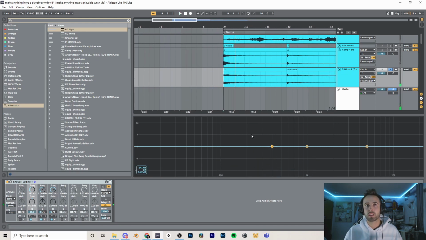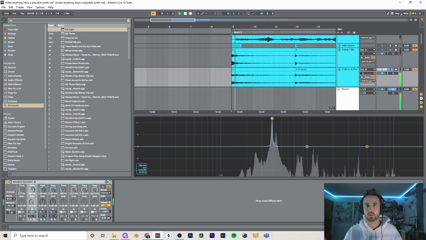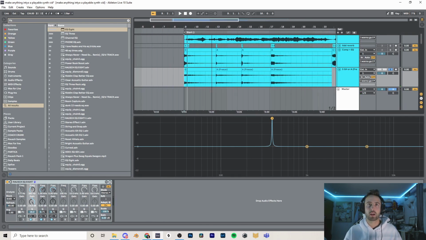So what we can see is that there's this frequency down here, and the fundamental of anything is generally the lowest common note. So that would be like this. So we can see that right about here, there's a fundamental. And what we can see is that it's G3. So then this note is G. And then you would repeat this process for every other one shot.